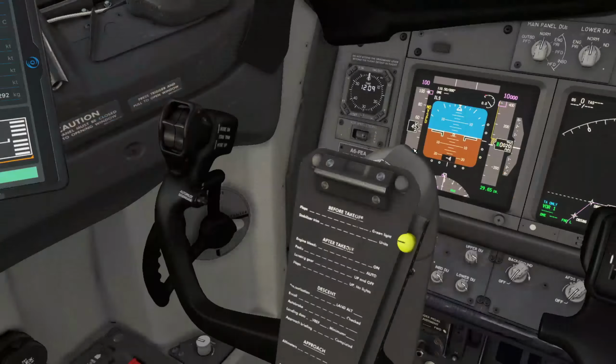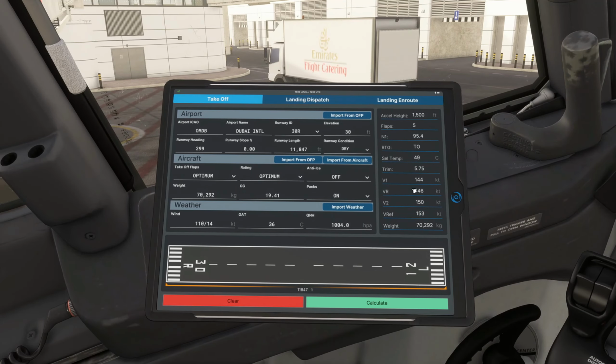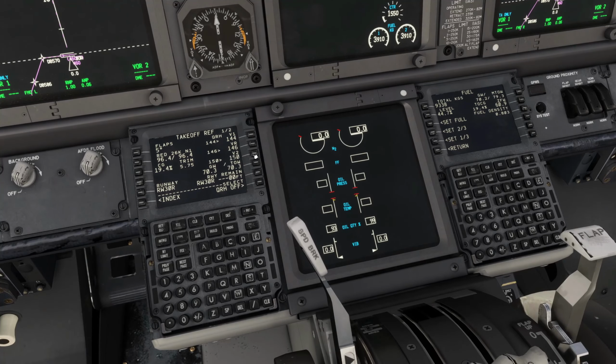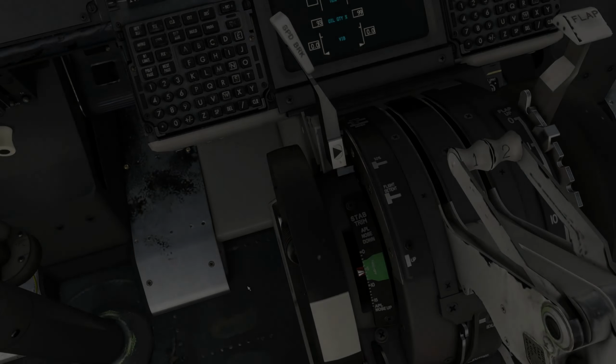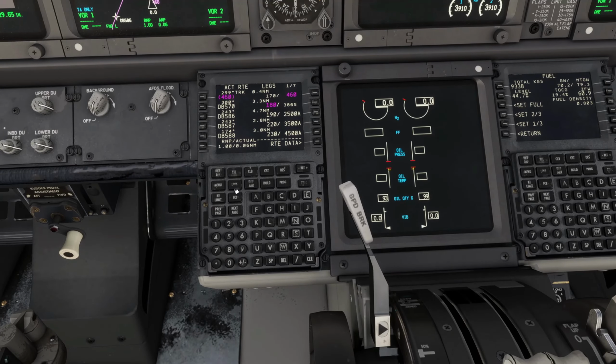Just normal takeoff, which is fine. Flaps 5, pop our trim in, and then all of our V speeds, 144, 146, 150, which is exactly what it says there. Perfect. And trim is 5.75. So we'll start setting that in. Perfect, that's the trim set, and that is the FMC done.